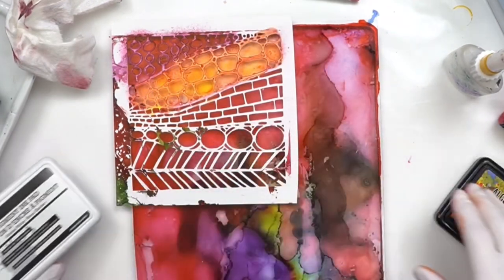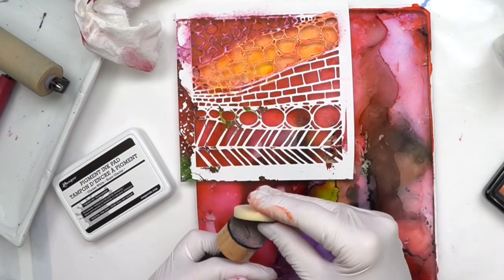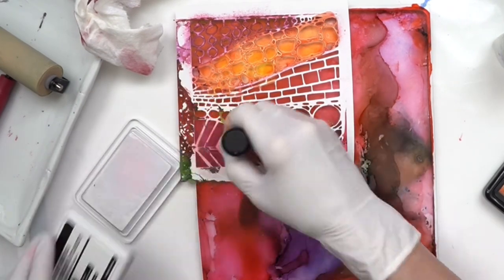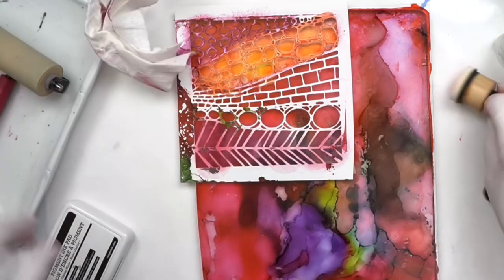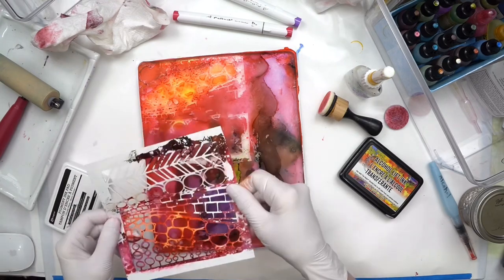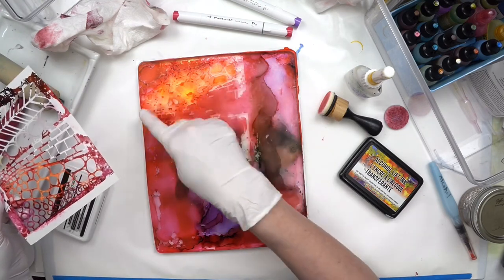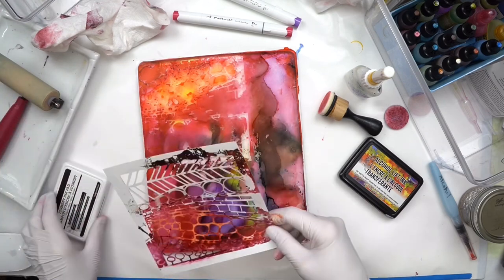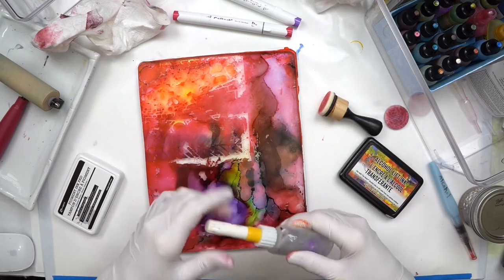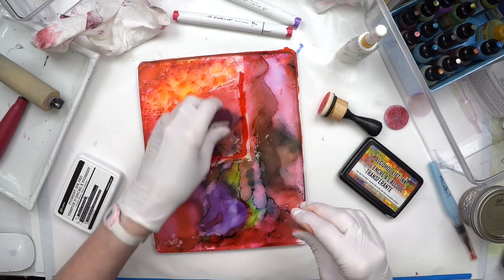I also have this white pigment that I want to play around with. So, yeah, you can see that this material that I'm using, this is craft plastic, is lifting up my alcohol inks, and that didn't really work out the way I hoped it to. But like I said, I'm just experimenting with things and playing around, and eventually this is going to end up on a journal page.